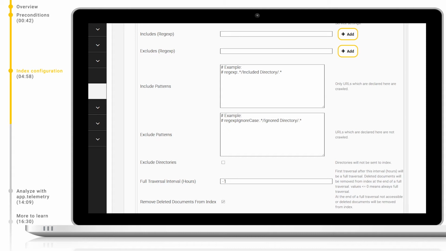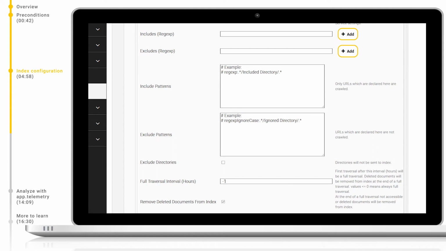If we do not wish to be able to view folders as search results, we can exclude these using the Exclude Directories button. Please note that when this option is enabled, all folders will nevertheless be traversed by the crawler for file discovery, but none will be sent to the index. With the Full Traversal Interval option, we can set up how often the crawler should perform a full delta check of the file system. If this setting is not checked, Mindbreeze checks each folder and each file individually for changes with each delta crawl run. This can be a very time-expensive procedure. For very large installations, it is recommended to set this full traversal interval.